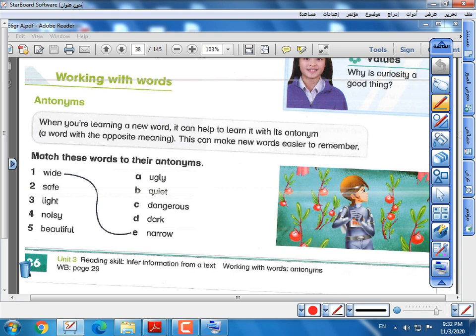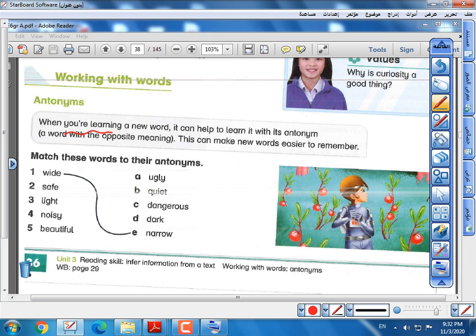في هون معلومة أو نصيحة عم بيقدم لنا إياها اللي هي ولما تتعلم كلمة جديدة, when you are learning a new word, لما نيجي نتعلم كلمة جديدة, it can help يعني من الممكن انه هذا الاشي يساعدك. ايش هو هذا الاشي؟ انك انت تتعلم الكلمة to learn it مع its antonym يعني مع عكسها. For example, لما نتعلم كلمة short احنا بنربطها بكلمة tall. short قصير فعكسها tall فأنا هيك بسهل علي أو بهيك بضلني ربطاهم ببعض متذكراهم أكثر.